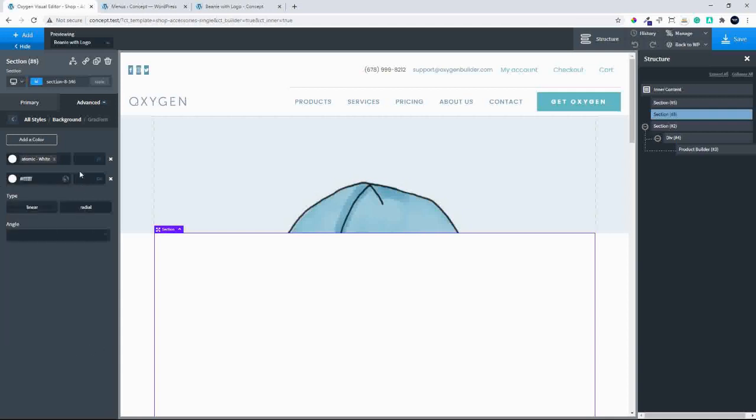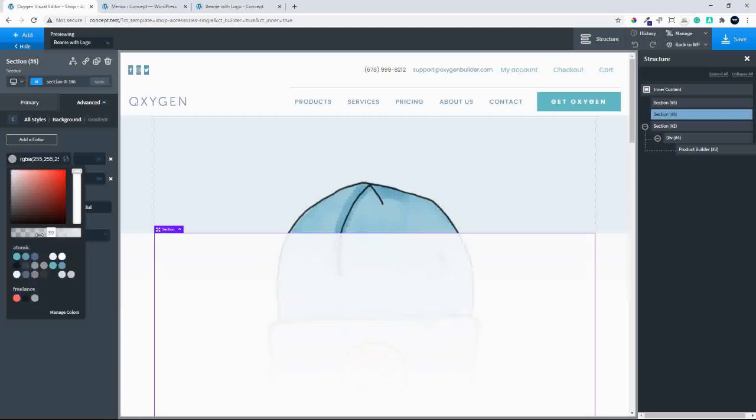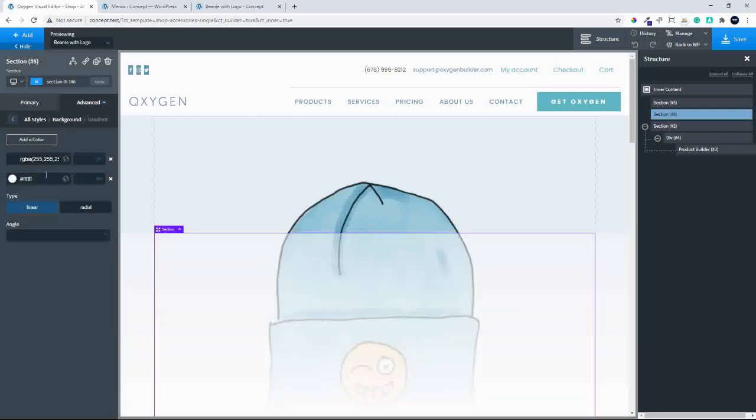There we go, white. And then what I'm going to do is add a linear change, and now I'm just going to do that. So now you can see how the top of that image is still visible, and the bottom will actually fade out to white in that section.